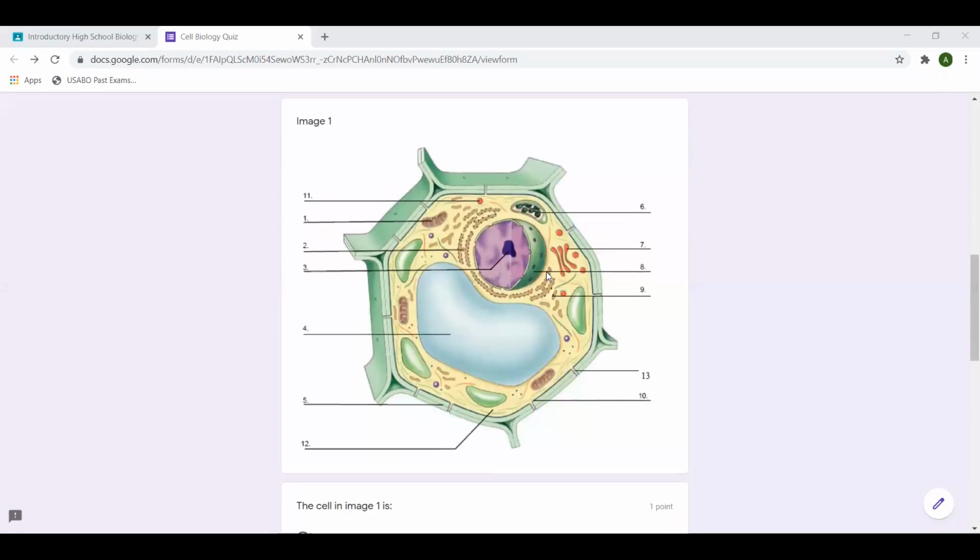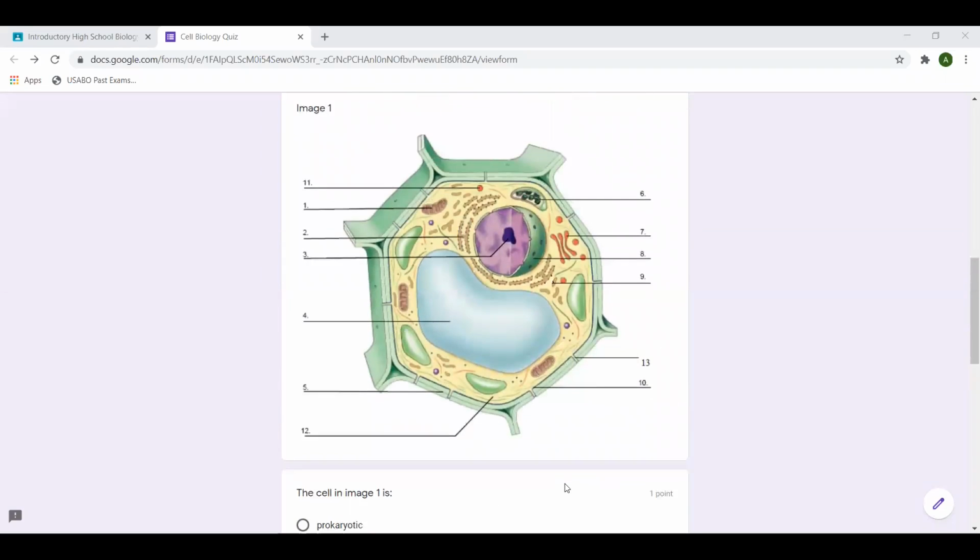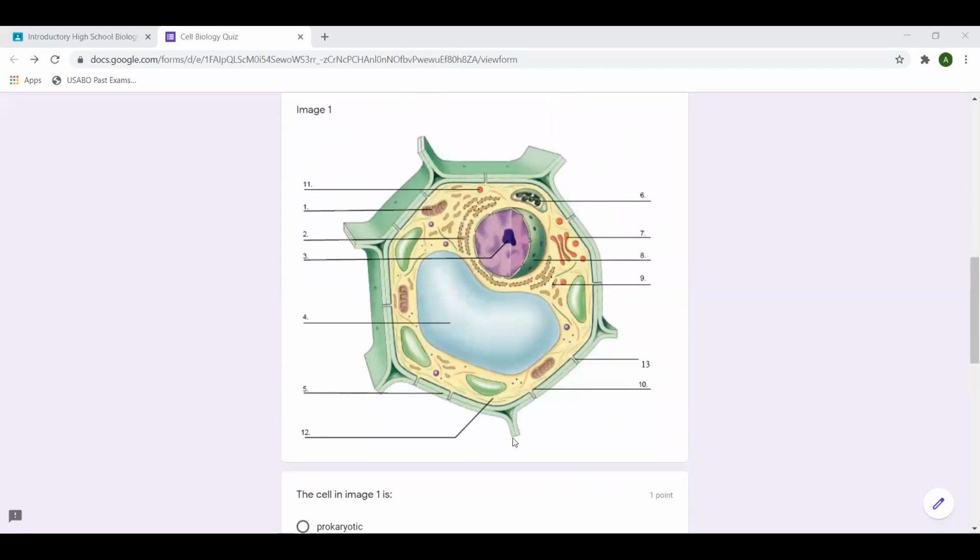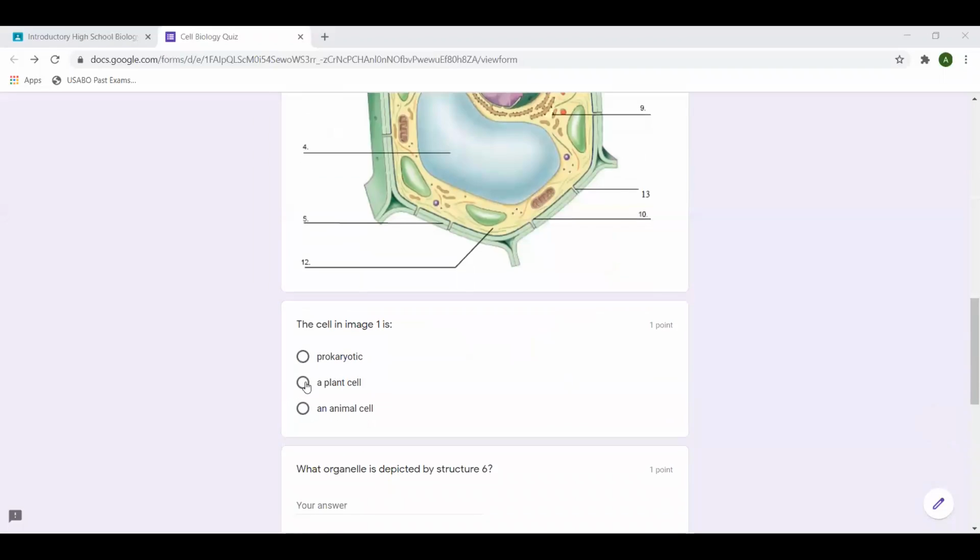So this image depicts a plant cell. Pretty much all of you got this. And remember, that's a plant cell. You can tell because of the giant vacuole in the middle. We said that plants have that giant vacuole. That's really important. And then plant cell walls, which you can see around the cell, is another characteristic thing of plants. And the final thing you can look at is the chloroplast, which is shown here. You can see it's green, which suggests it's a chloroplast. So the answer to this was plant cell.